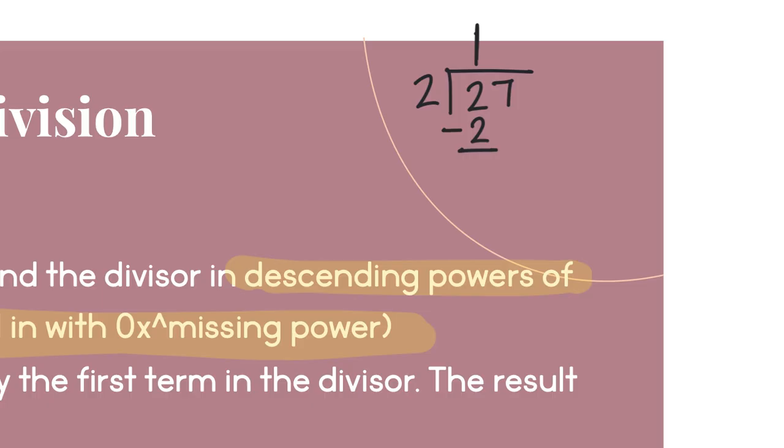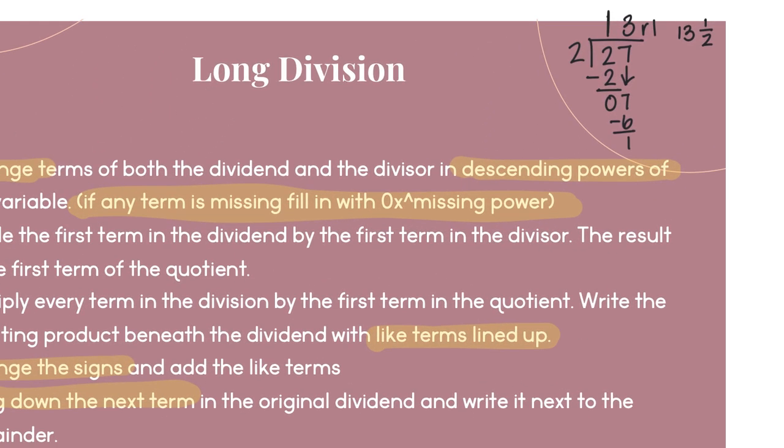I'm going to subtract. Remember, you are always subtracting, solve it, and bring down the next term, in this case, the next number. 2 times what gives me 7, or closest to 7? Remember, it cannot go above. So 2 times 3 is 6, and I have a remainder of 1. We are not writing remainder 1. You can also write this as 13 and 1 over 2. Okay, so this is long division, just basic long division we learned in elementary school. It's the same process for these types of questions, okay? So please follow along in the next examples.